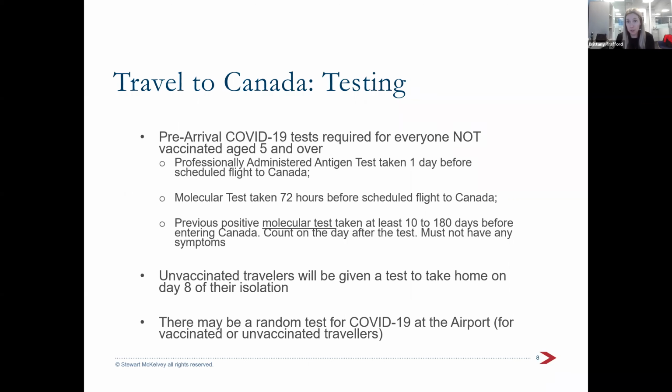So at like a pharmacy or something like that, they'll give you documentation of the negative test. So that's accepted. It has to be taken 1 day before your scheduled flight to Canada, which isn't a long period of time, right? If you have connecting flights, it's possible that if you have a really long flight or journey to Canada, you might need to arrange a test at one of your stopping sites before you come to Canada. So just be careful because 1 day is not very long.